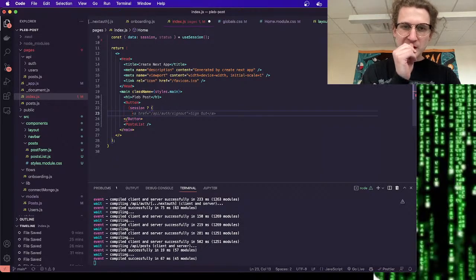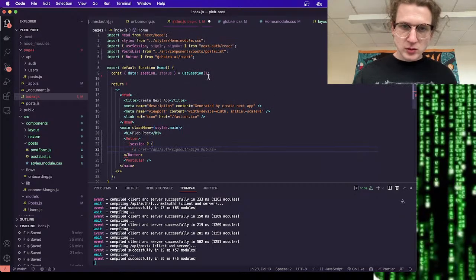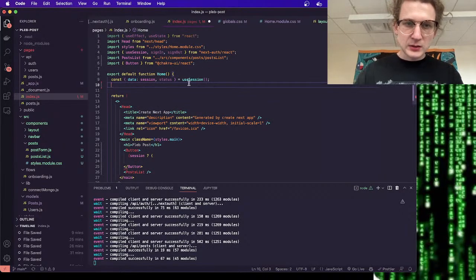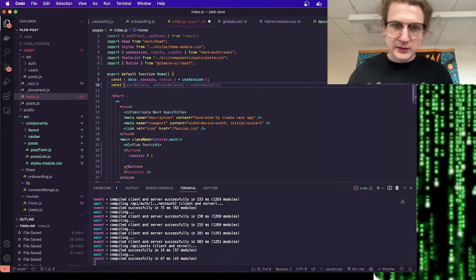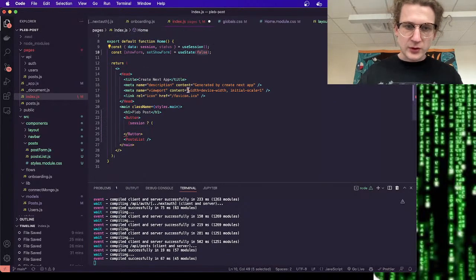So I'm going to flip some state here to show my form. So let's make some state. Const showForm, setShowForm will default to false. And I'll actually wrap, no.